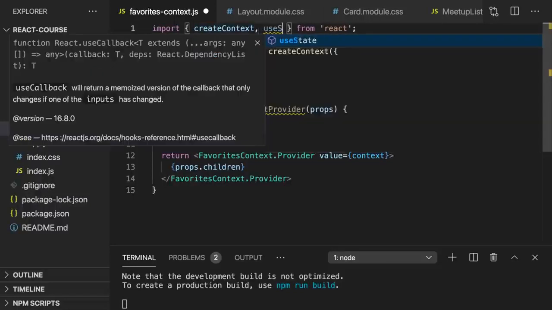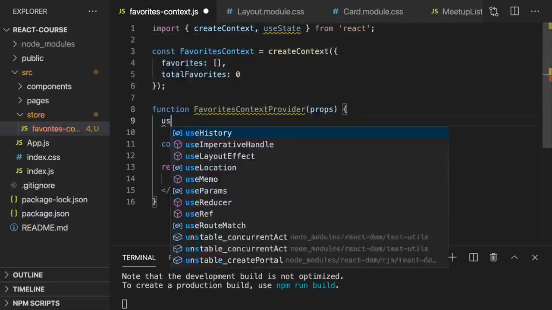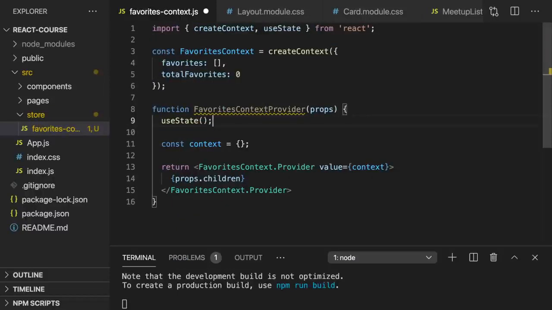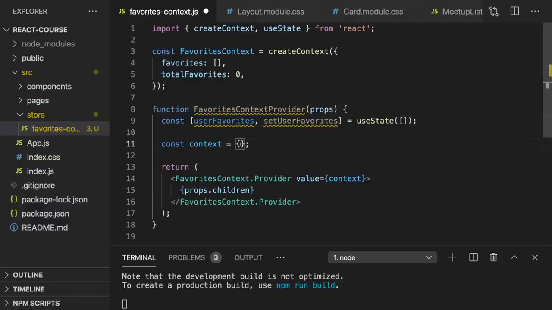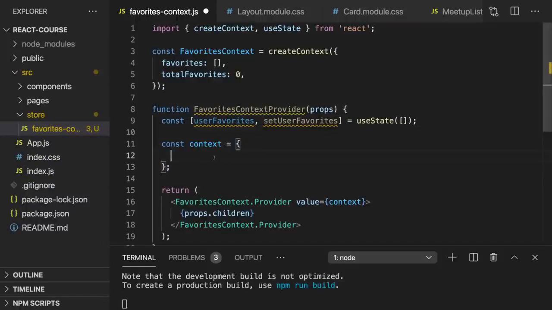And that's where useState comes into play now. We can manage some state here in this favorites context provider, and we can manage an array of favorited meetups here. So here we have the user favorites, let's say, and a function for setting those user favorites. Now here, this context object, which we construct, which holds the latest values that should be exposed to our components, that object now has a favorites key because we define that here in the initial context value as well.